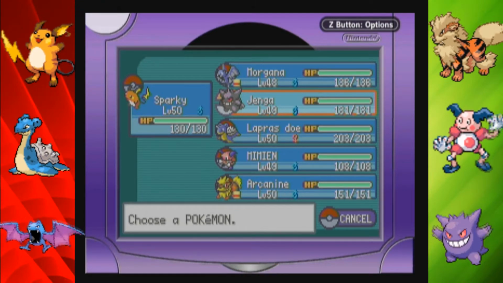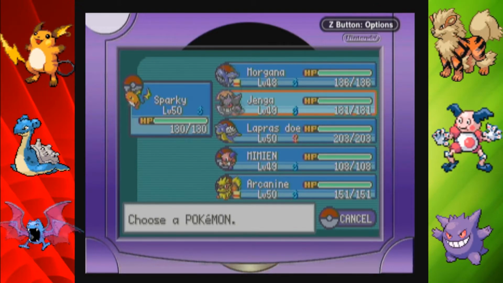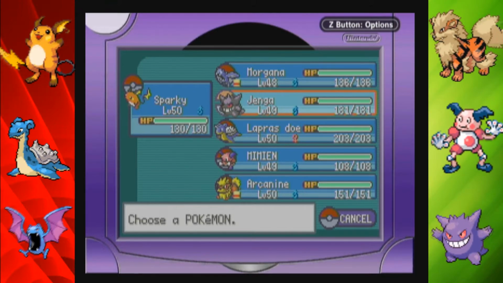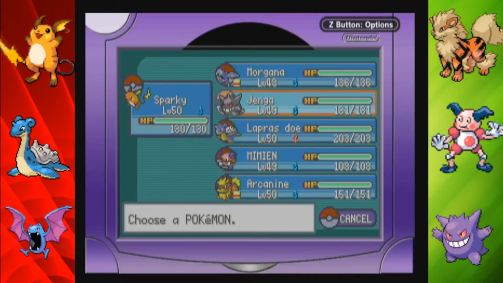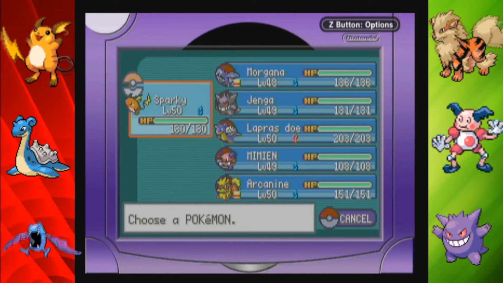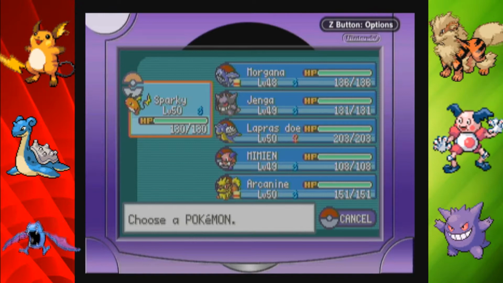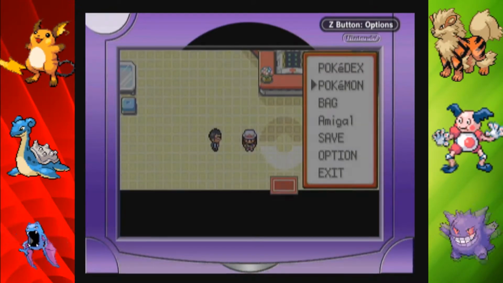I might rotate to have other Pokemon that we haven't actually used, just to add some spice into the variety of what we're using. I feel like that would be a good thing to do, seeing as now we have an excuse to do it, especially.